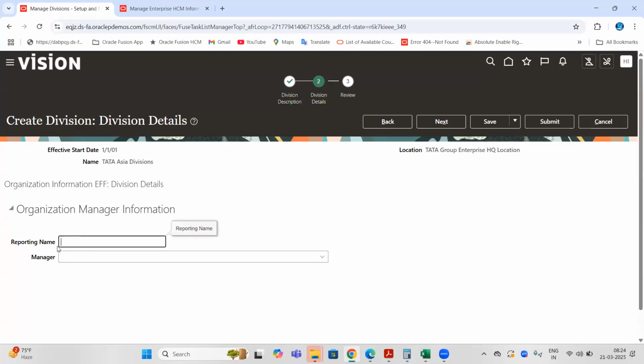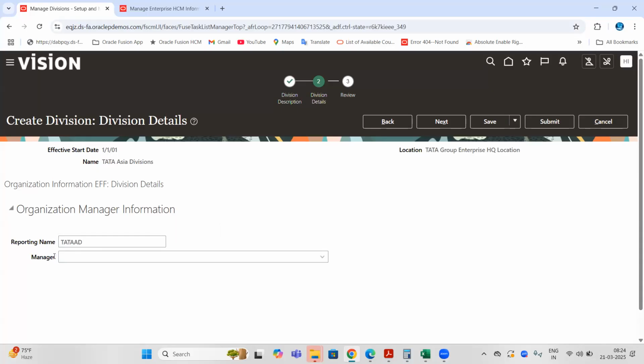Kumar, I don't have anything like that? Then don't give anything. Whatever the name of the division, that name only will show there, team. So whether you want that or not, you can give that, team. It's optional, as I told you, just for information, team. For reports purpose, any short name, alias name, if you want to maintain, you can maintain.